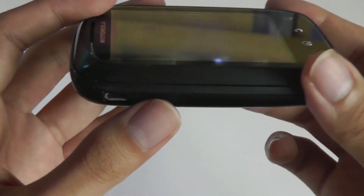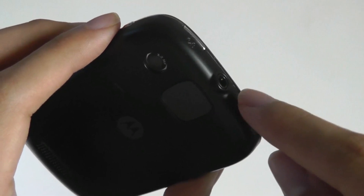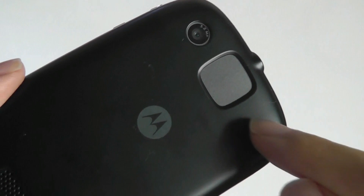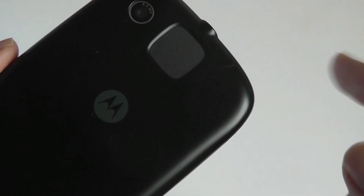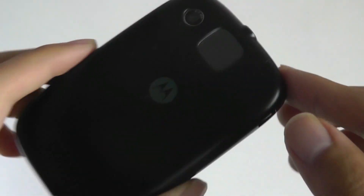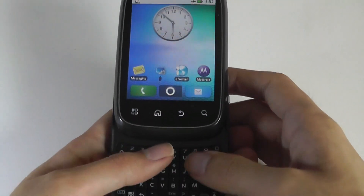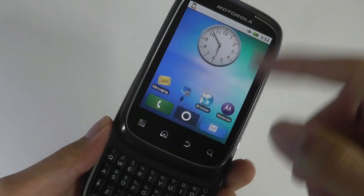On the edge there's a micro-USB port for charging, and on the very top a standard 3.5mm headphone jack, a power on/off switch, and a volume rocker. On the back there's a very interesting Backtrack touchpad that lets you control the device without touching the display itself — useful when typing with the keyboard, as you can simply swipe on the back to move a virtual cursor around, which I'll show in a second.